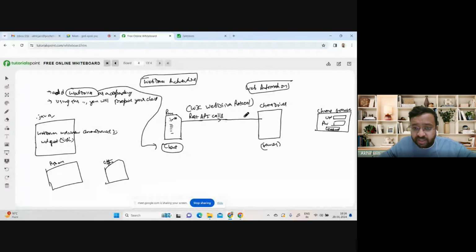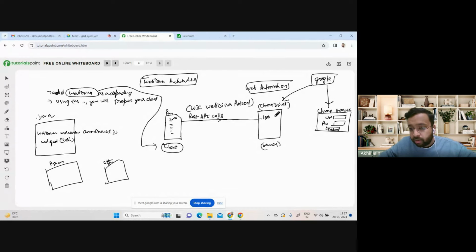Once the server receives these calls, see, who prepares this Chrome driver? The Google team, the team which is responsible for preparing this browser, is also providing us this driver. So they know how to mimic some action on the browser, the driver knows how to do it. But the driver needs instructions as input. So what are those inputs for the Chrome driver? These API calls.